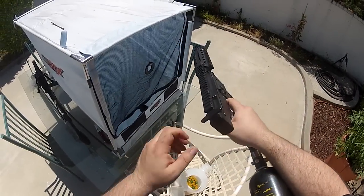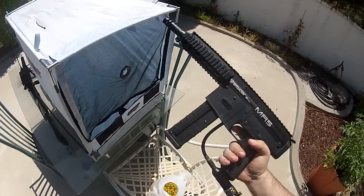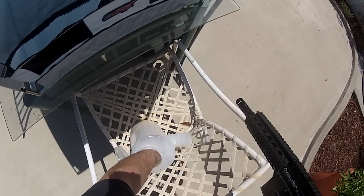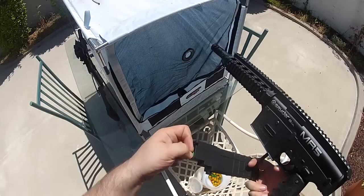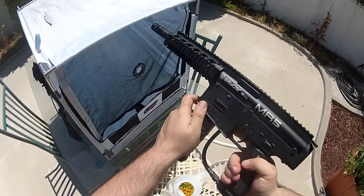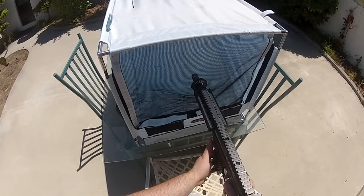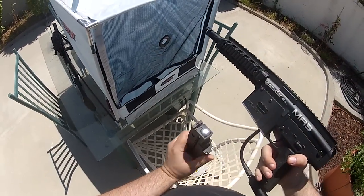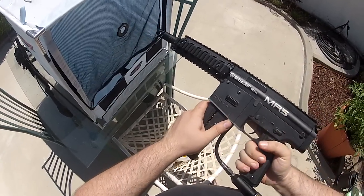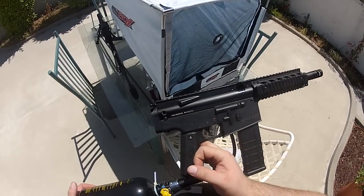So I like the charging handle on this. It is metal. It's very satisfying to pull. You can see it does cycle quite well. Let's try a couple reballs in here. I haven't even tried reballs in this mag-fed gun yet. So let's see how this is going to work. Seem to work just fine. So, like a regular paintball in a lot of ways, except they don't break in your gun, which is embarrassing to have happen on camera, and also a mess to clean, as you may all know.